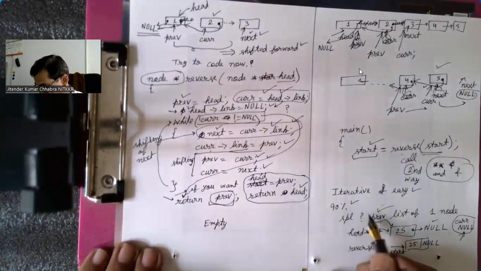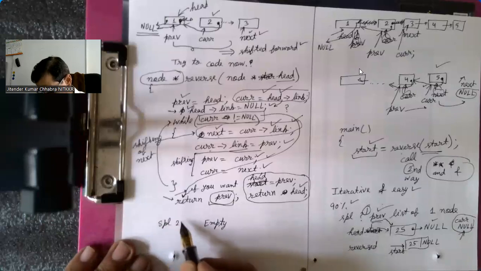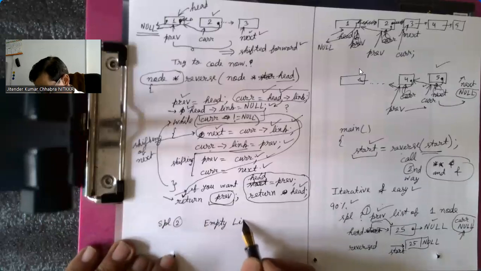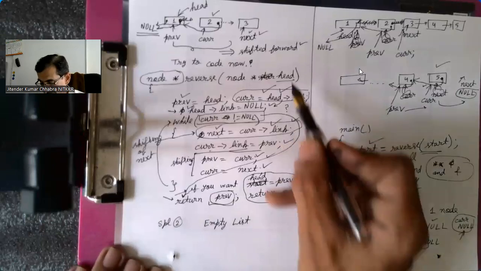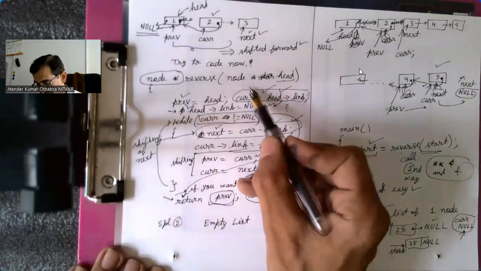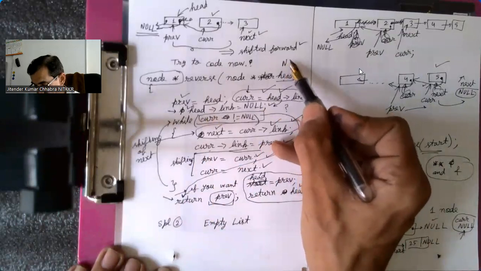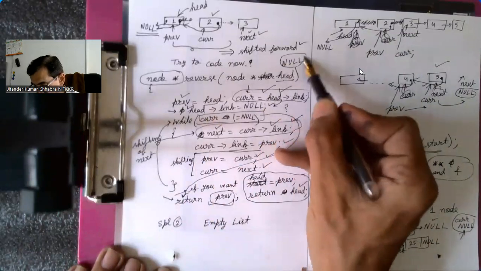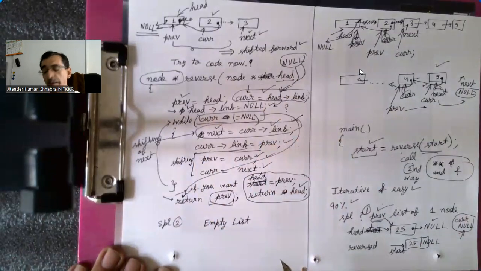Empty list. Second special situation. So special condition 1, special condition 2. Empty list. I say in case of empty list also code should not crash. Head is null, previous is equal to head, perfect. Current equal to head arrow link. Head is null. Via null, if you access this statement, you get trapped into crashing of the code. So this will not work.